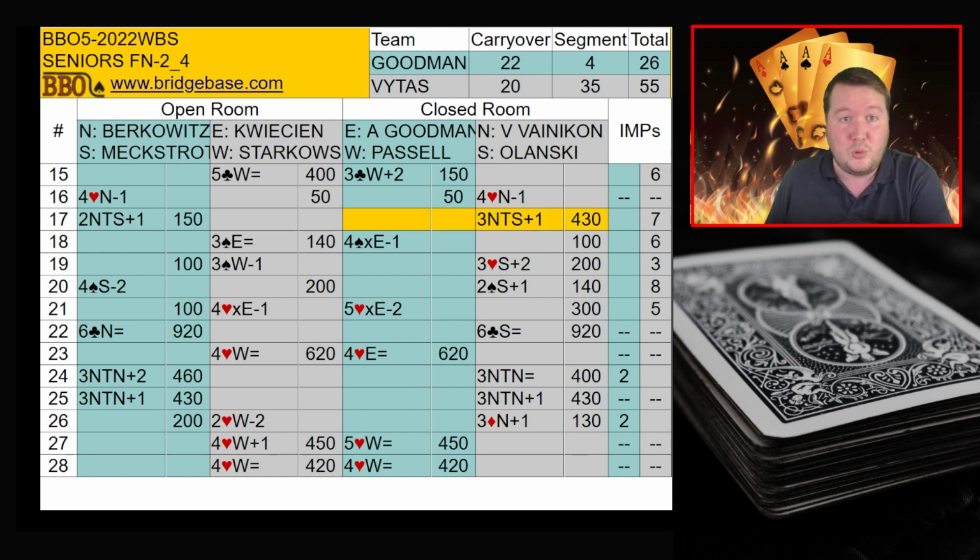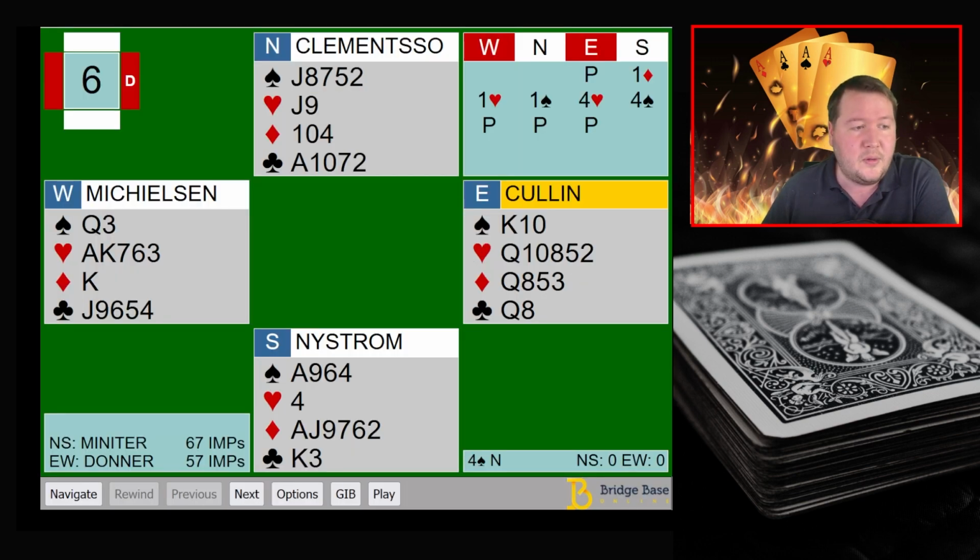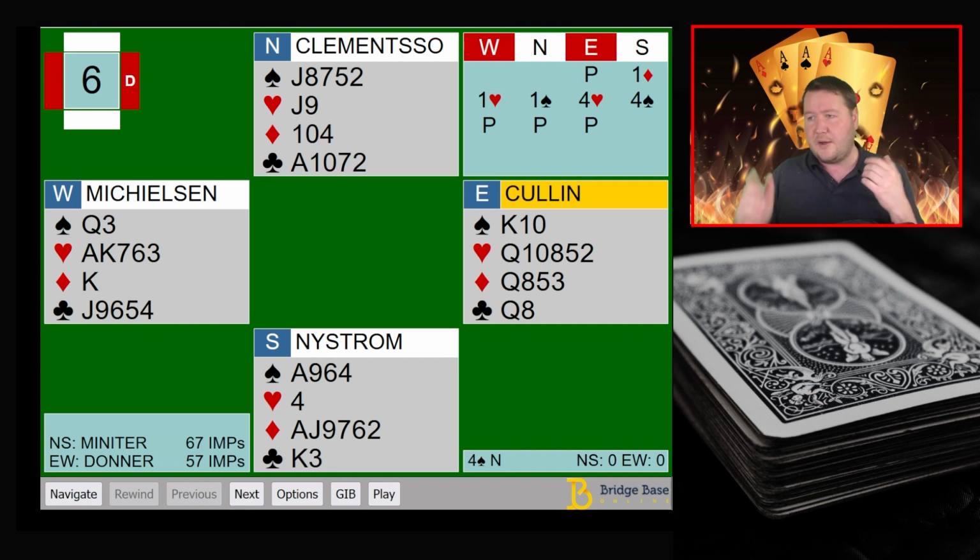So strong lead, but surmountable at the halfway point of the finals. Moving into the stanza 3 of the mixed. Here we're looking at Minotaur versus Donna. And here I thought there was a relatively straightforward auction. This is how I would expect the auction to go. But at the yellow table, something went a little bit different.